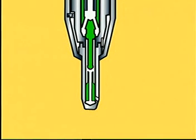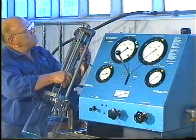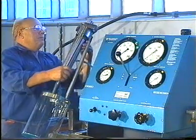If oil leaks around the fuel valve nozzle, check the condition of the contact faces between the nozzle and the valve housing. After the fuel valve has passed all the tests, it can be mounted in the cylinder cover.